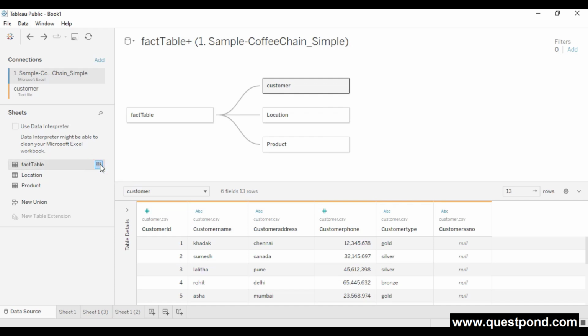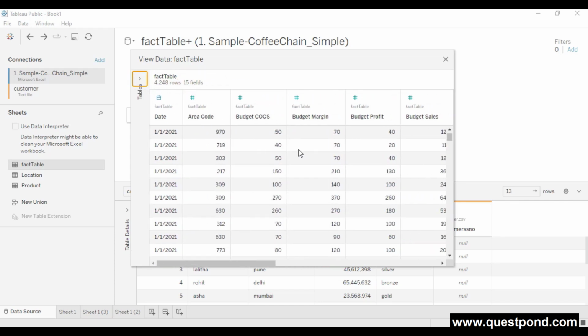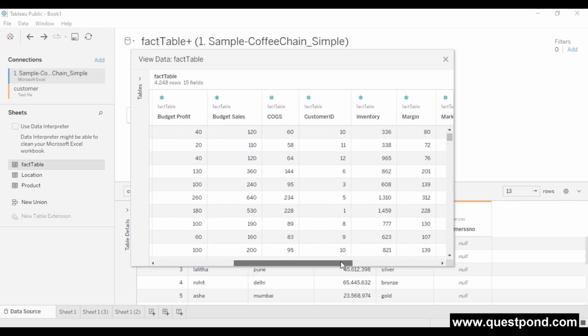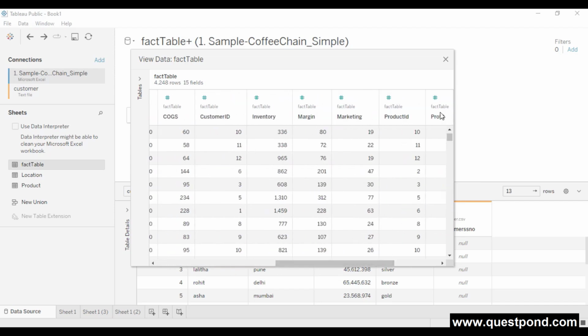You can simply click on this view data icon and check the complete data over here. You can even check the columns also. Here you can see the number of rows available in the table and the number of fields available in the table. The entire data, yes, you can see over here.